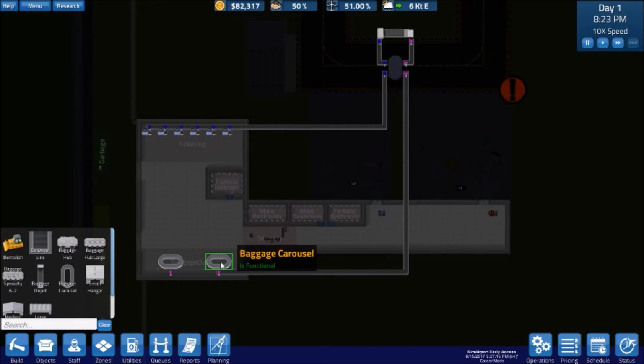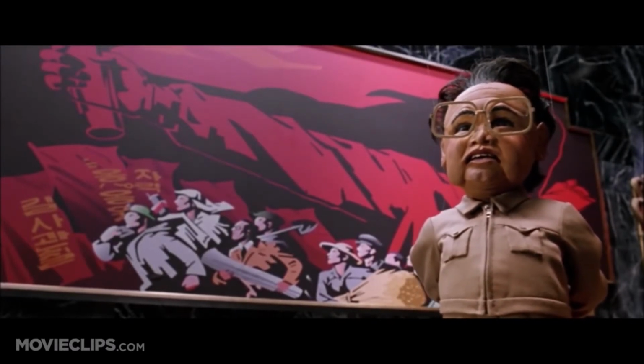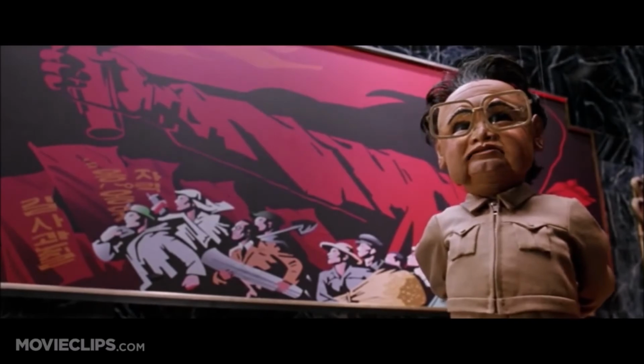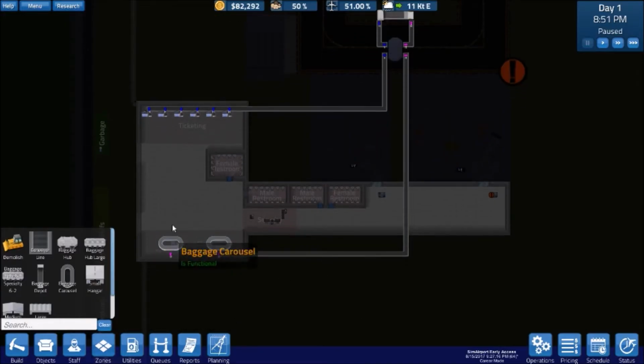But, A-Train, you've got 2 baggage carousels and the other one's feeling lonely because it's not going to get any bags. I'm so lonely, so lonely. That's a fine point. So the question is, how do we do multiple baggage carousels now?